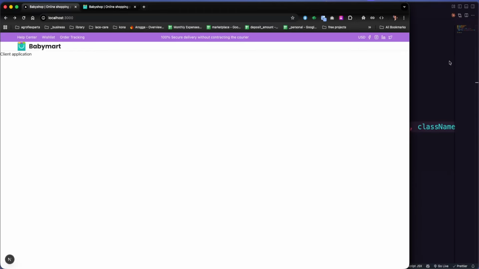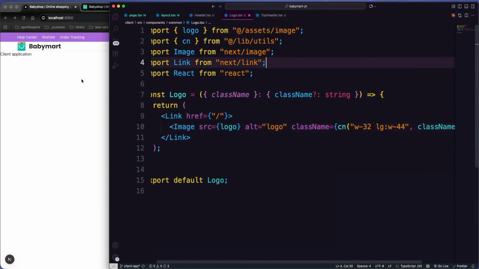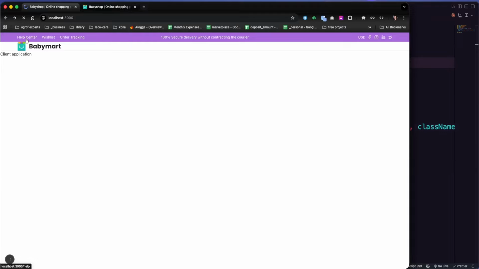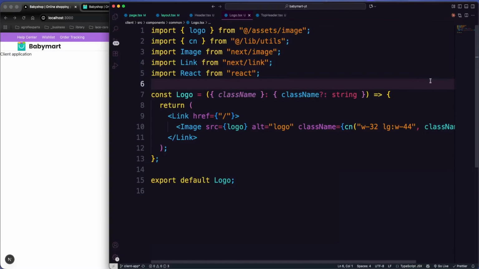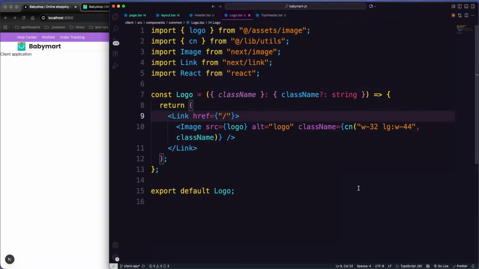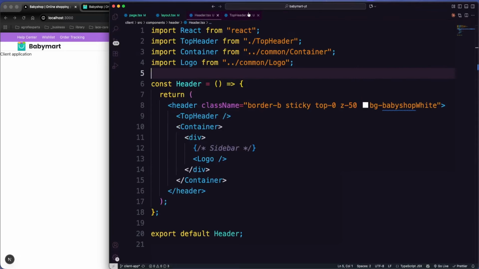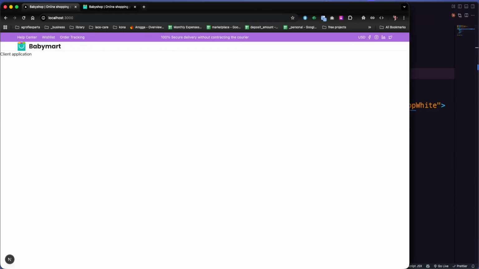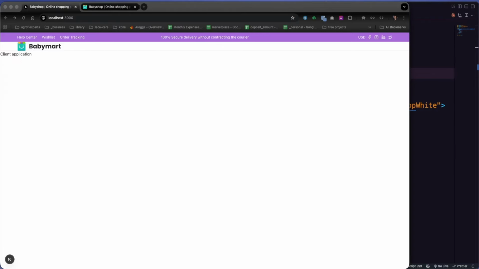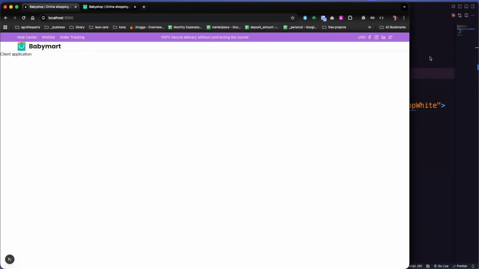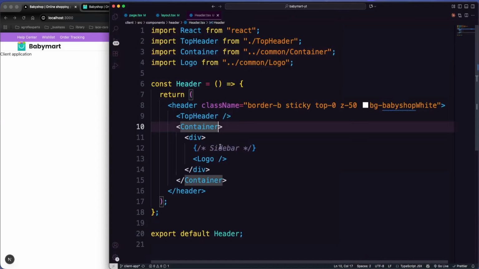As you can see, our logo is right there. Now if we go directly to our help center and click, it's going to automatically redirect back to our home. Okay, cool. Now that we have our logo, we need to make these things a little better aligned. Right now you can see everything is stuck together, without a bit of room to breathe. So we need to provide that spacing. Let's go into the container here. We need to make something better aligned over here.